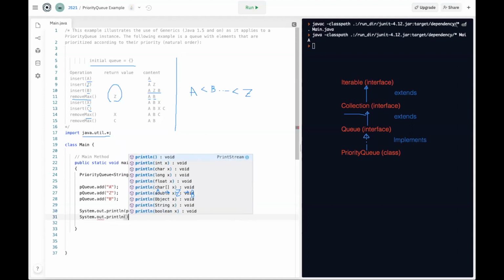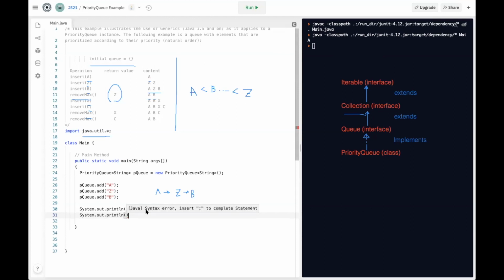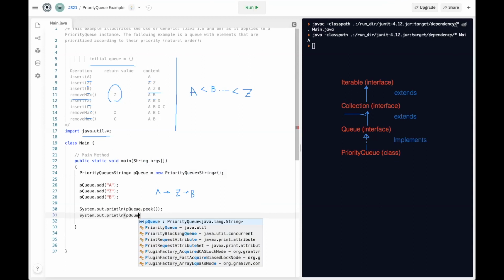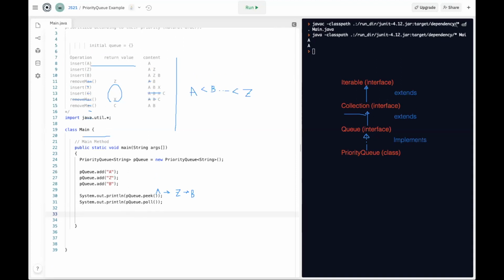The other method that I want to illustrate is called poll, P-O-L-L. This method retrieves and removes the head of the queue, or returns null if the queue is empty. Very similar to peek, in addition to peeking into it, it also removes the element on top. So if we do a run, you'll see A removed. What you're left with is Z and B. So that's one example. Why don't we instantiate a new queue with a comparison involved?